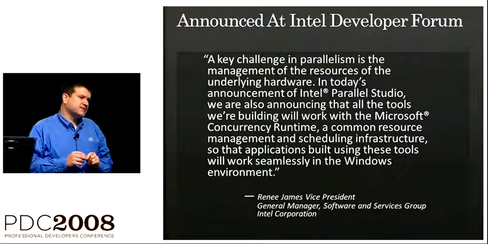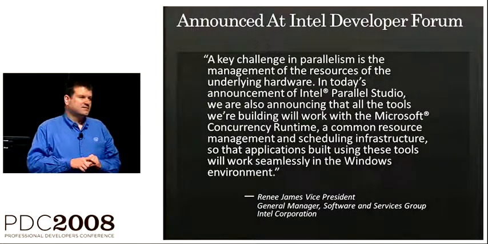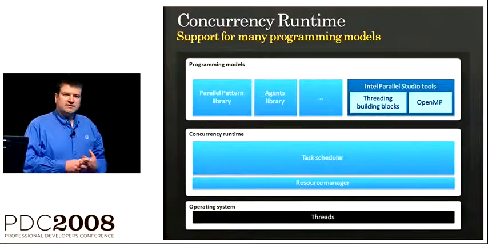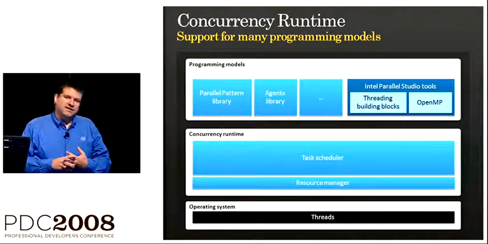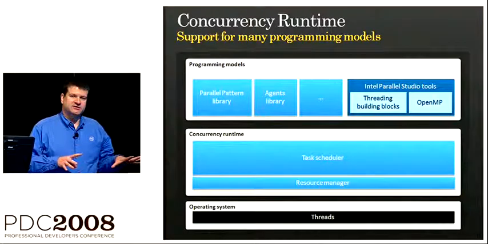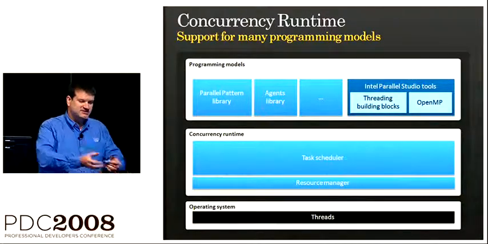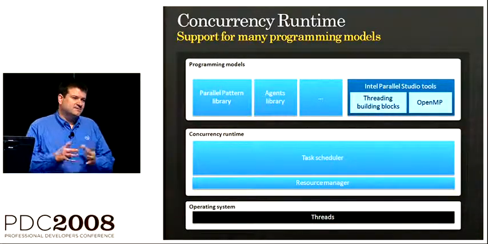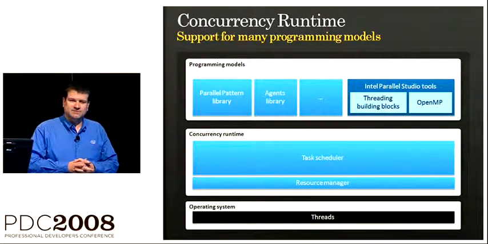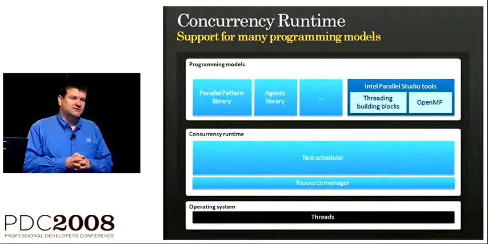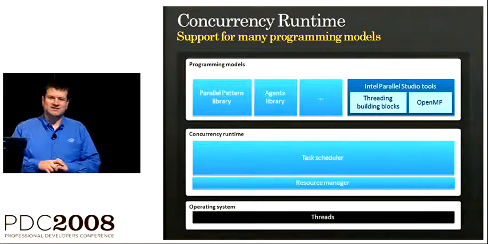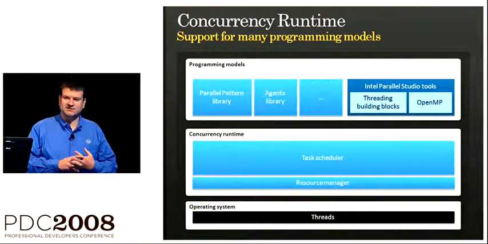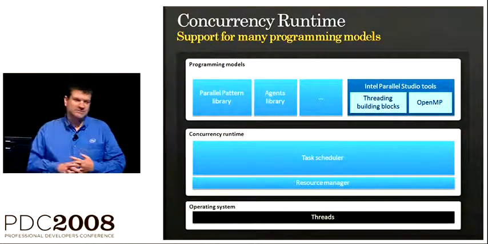The key is we want to make sure that as more and more parallel solutions emerge, that they're compatible with each other. So we've had this challenge ourselves for a little while. We've had an OpenMP implementation, and our math kernel library used to do its parallelism on its own, but then we converted it to use OpenMP so that it didn't compete with each other. The next thing, though, along came our threading building blocks project, and we created our own thread pools for that, separate from OpenMP. And it's not that big of a deal when you have 2 or 4 processors, it's not such a big deal having twice as many threads created as you need. Microsoft's implemented their OpenMP.